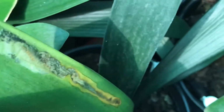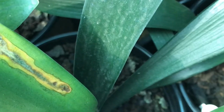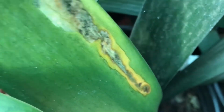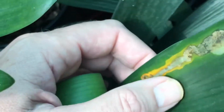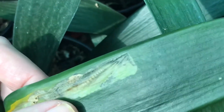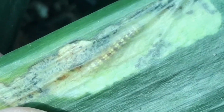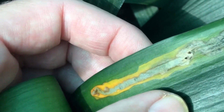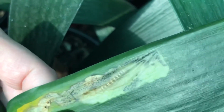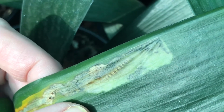Now, what's interesting to me is the bottom portion seems to be the area where they've already died because of the systemic insecticide that's in the system here. However, there is one there. I can see it in the leaf. You can see the stripes. Go a bit closer. You can see there it's already busy drying up a bit, but there is one sitting. So let's take it out and have a look at what it looks like.